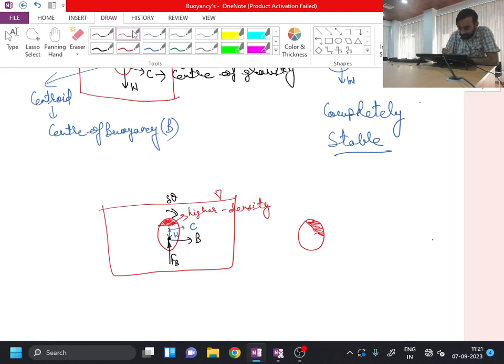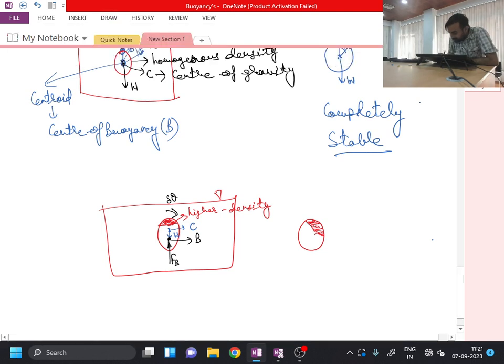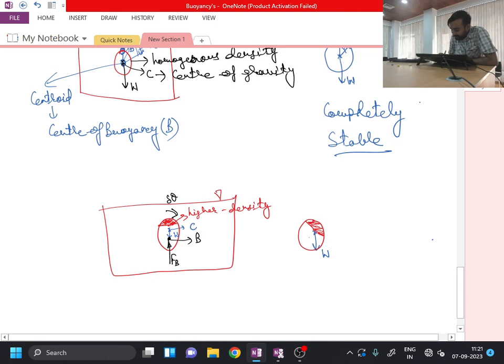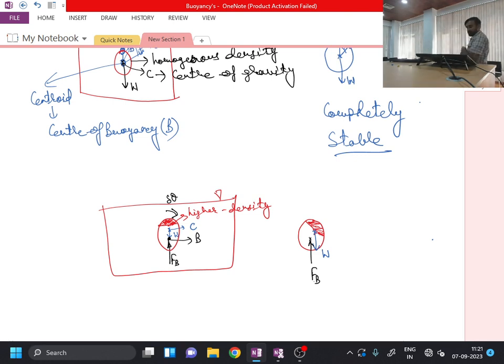So if the center of gravity is shifting in the rightward direction, I can say here is its center of gravity and this is where the weight is acting in the downward direction. On the contrary, the center of buoyancy has remained the same, and I will find that Fv is acting over here, because the center of buoyancy depends upon the distribution of the displaced volume. So the distribution of the displaced volume is not changing.